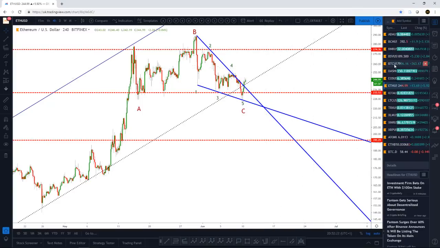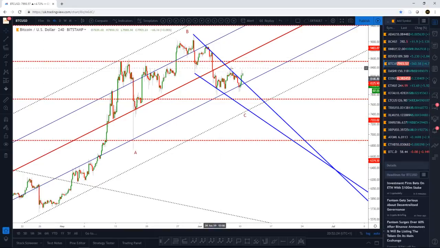And another explanation for that, if we go back on Bitcoin now, this was a very significant level here. So we're looking at around, sorry, the scale's a bit distorted here. So this is around 7,500 here. You can see price bounces off this level several times, almost like a triple bottom at this level.